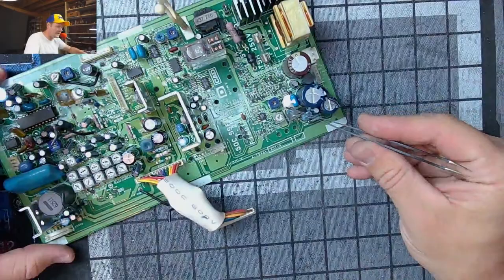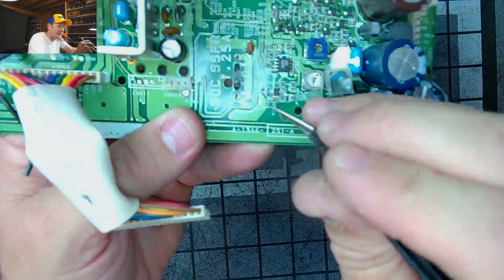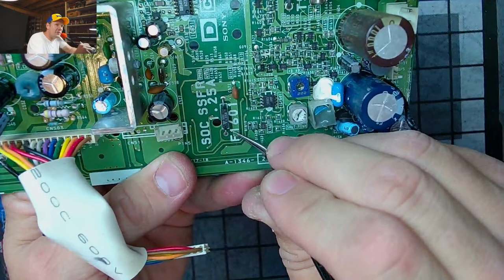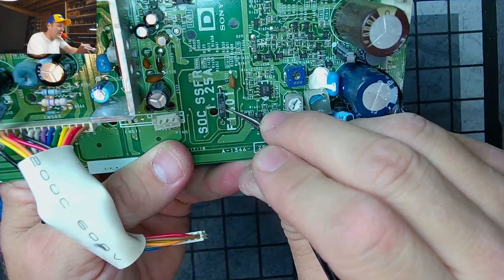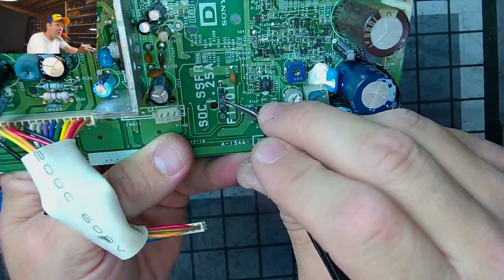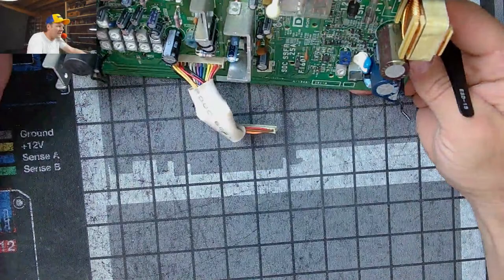But we also have a solid surface-mounted, not through-hole mounted, fuse right here on this set. See, this is a fuse, and you could fail to power on because this fuse right here is blown. See how it's a 1.25 amp fuse, F-Fuse 1601. It'll be in the manual if you find it. If that blows, they won't get power. To test this, you need a multimeter to test for continuity just to see if it's good. You can't visually check that.